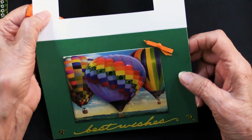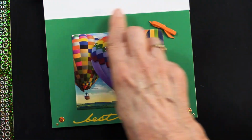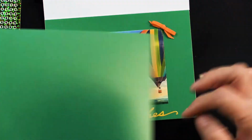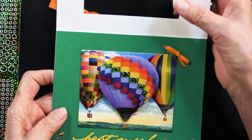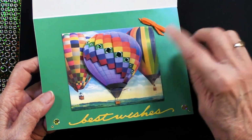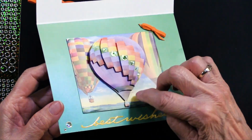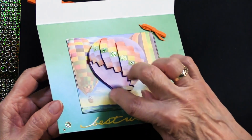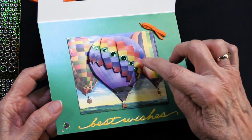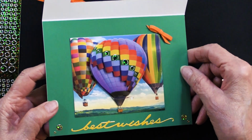Now for the inside of the card, you can see that we're going to take that teal and put glue in place, position this, press down, turn it over, trim it to fit. But the piece that was evacuated out of the front, now again, you've got 5 more pieces of the hot air balloons. And Heidi hasn't used all of them, but she did cut out the main balloon and then cut out everything except the basket, and then cut out different areas of that rainbow coloring. So that works really nice.